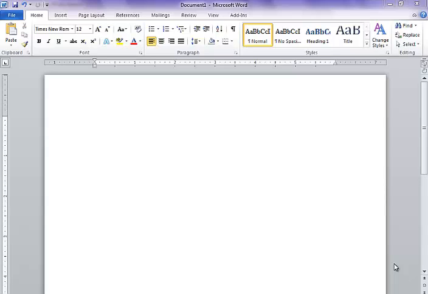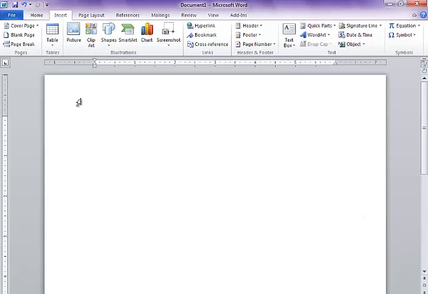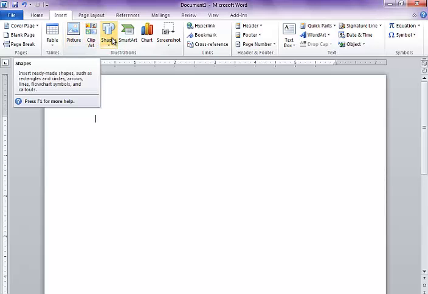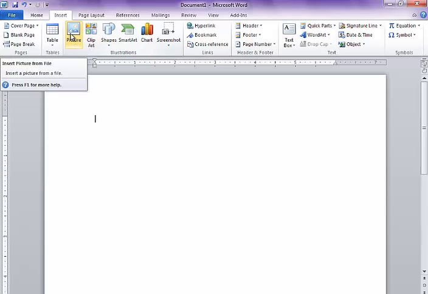In this lesson, I will show you how to insert pictures, clip art, and shapes. So I'm going to go here to our Insert tab. You'll see here pictures, the clip art, and the shapes. The difference between a picture and clip art is simply pictures you create, whether it be with a digital camera or the snipping tool. The clip art, those are pictures the computer already has in its system.